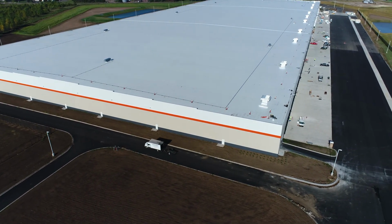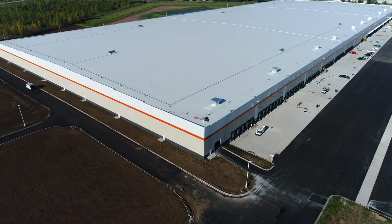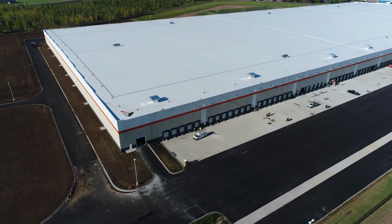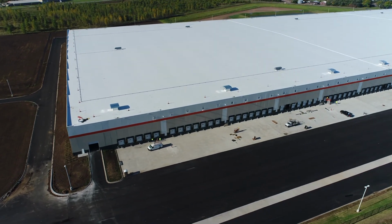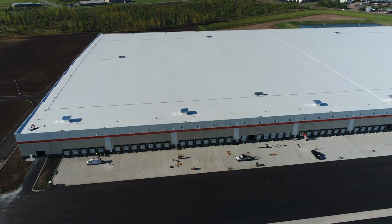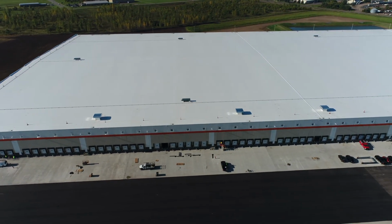And now when we get to this side here, let's see what happens here. This is actually going to be the more difficult side because of the sun, but it looks like it's doing okay. They got doors in, loading dock doors. Looks like they got vent fans up on the roof up there. Yeah, I'm surprised. The video is doing really well for the sun being in the position it's in.